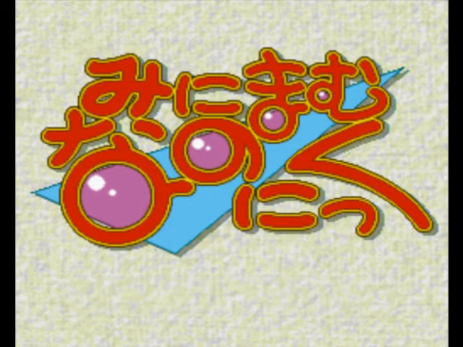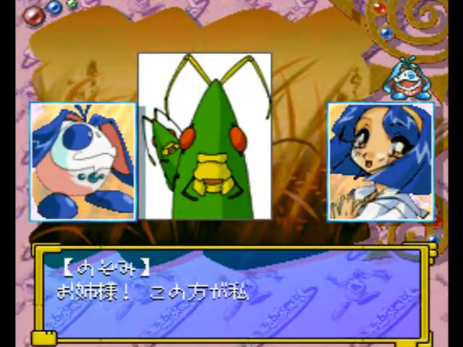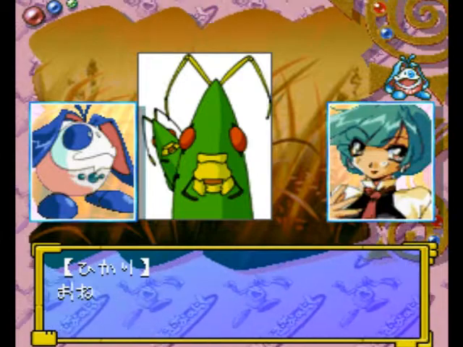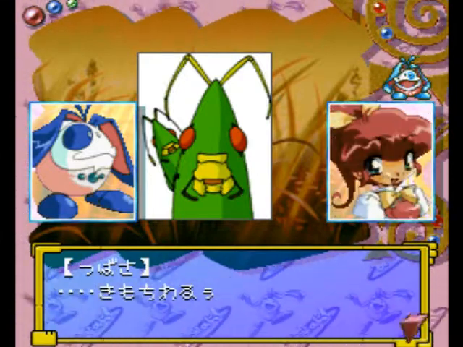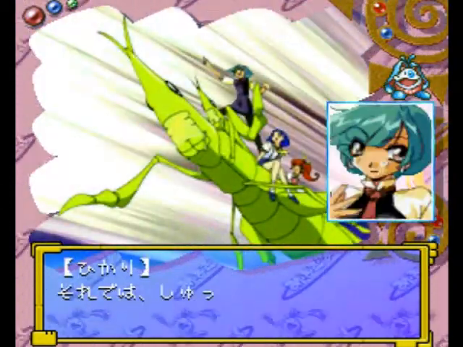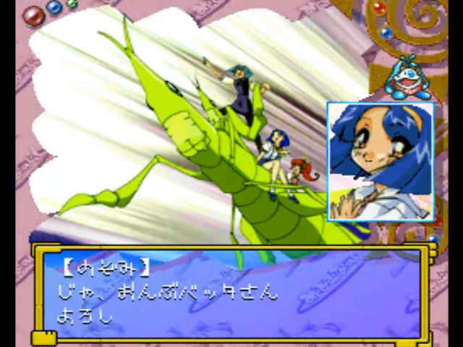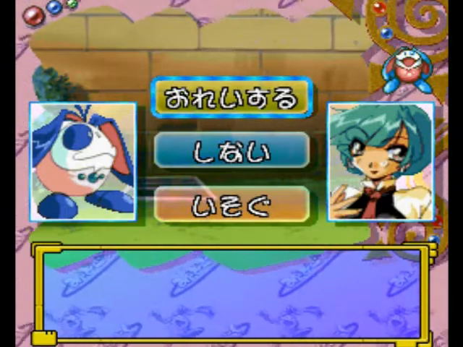So here we have push run button. So we'll go ahead and do that. And what you can see here, this is Nozomi kind of hamming it up for some bugs, trying to get them to allow the three sisters here to ride on them. So in addition to things coming to life, you have Michael here was animated, various furniture and things like that came to life.